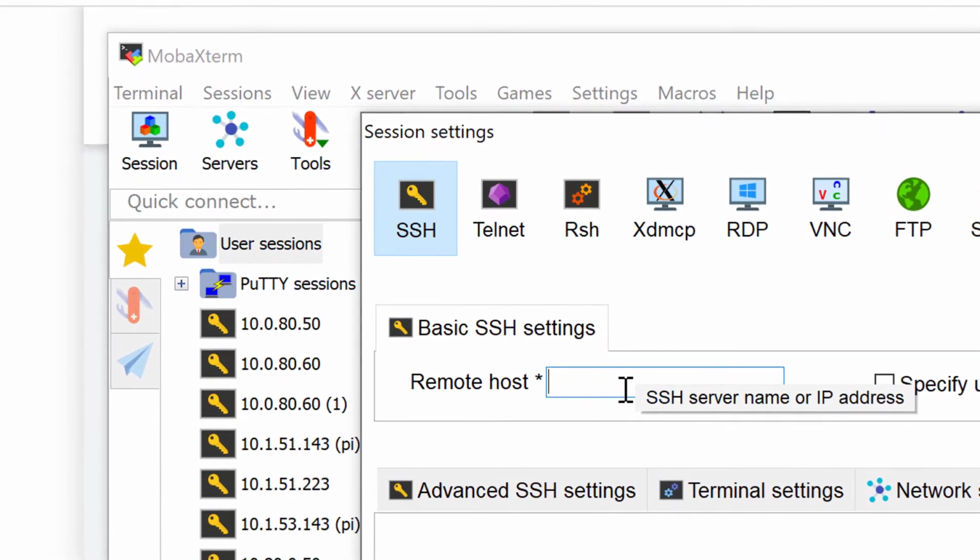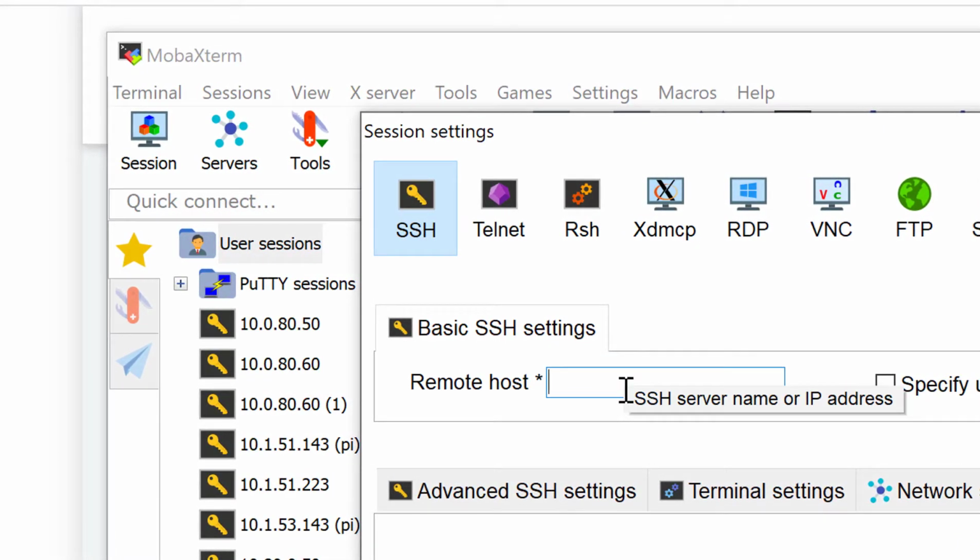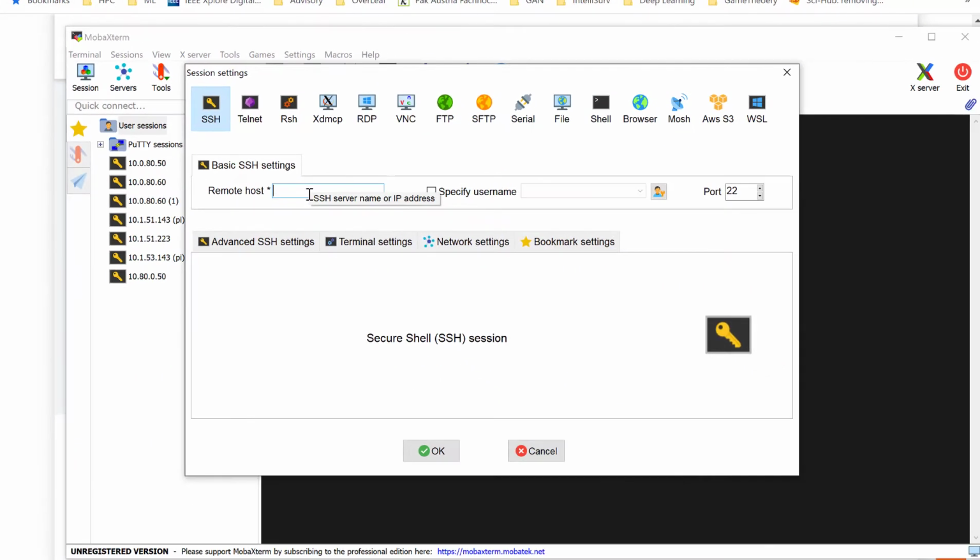Now you can put the IP address of your device. As I am connecting a Raspberry Pi device, I will put the IP address of the Raspberry Pi device. You can find the IP address by running the Raspberry Pi, connecting it to the LCD or LED, and checking the wireless icon for the IP. So I will put my IP which I have fetched from the device.